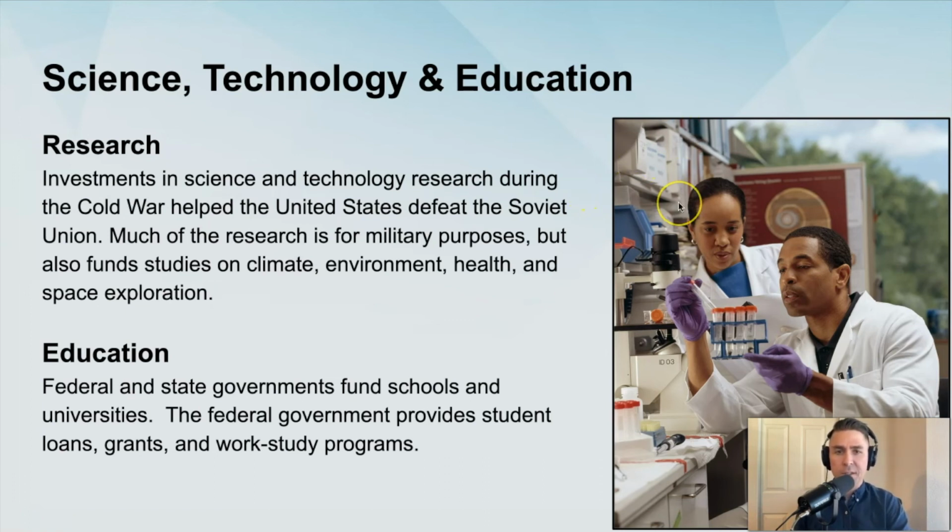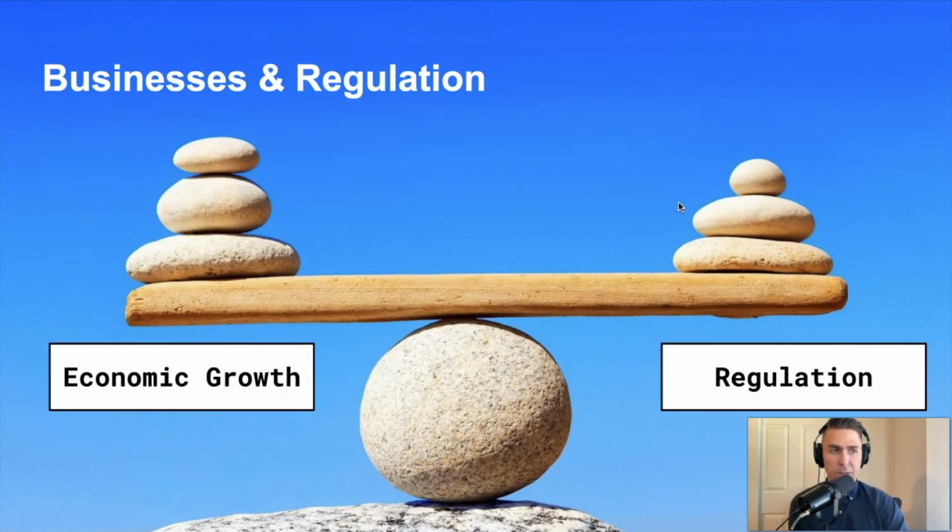Now, the last thing that we're going to talk about in this video is this balancing act that the government has. You can think of this as balancing, on one side, concerns around economic growth with concerns around regulation. Regulation is when government puts laws and different policies on businesses that they have to follow. Usually the reason is that people want to feel safe, that they're not going to be hurt by somebody's business practices. Maybe they're using a cheap product, or maybe they're damaging the local environment because their factory is spewing out all of these emissions. So the government does regulate businesses.